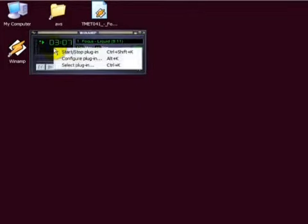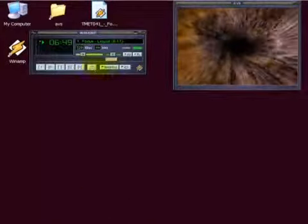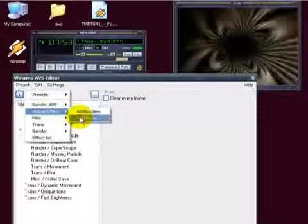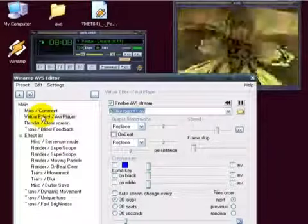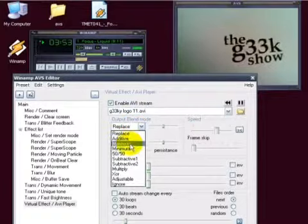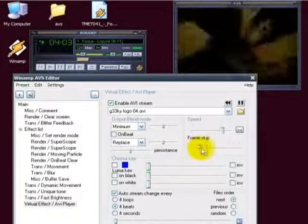In the preferences, select the AVS visualization plugin and then start it. Right-click on this screen to open the AVS editor. Don't be scared of the complex code you'll see here — we're going to hack the process, not the code, so this is really easy. In the window to the left are a series of modules and they're rendered from the top down. We're going to insert a video player into this stack, and the point at which the module is moved will determine the effects within the visuals. Typically the higher up the stack, the more affected it will be, and you can drag it up and down easily to see these changes happen in real time. If you need to troubleshoot your AVI player, drag it to the bottom of the stack and you'll see it clearly on its own. Play with the controls on the right, which determine keying and compositing modes — this is where you get really creative and dial in some really sweet effects.